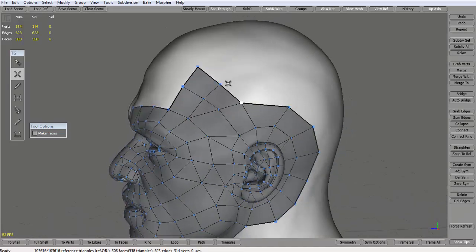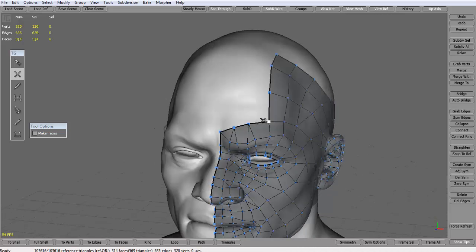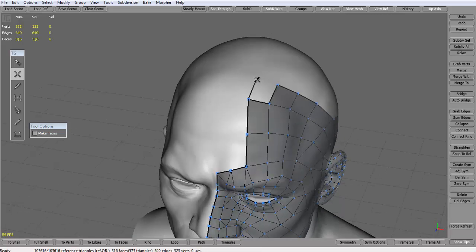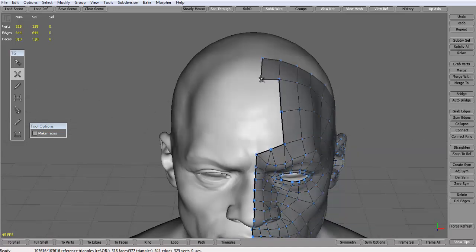On the rest of the head we can save some polygons, so the wireframe can be a little bit lighter. And you can see we are doing only half of the head.